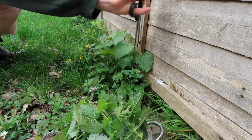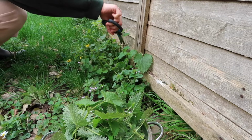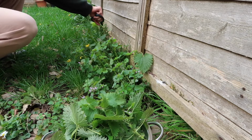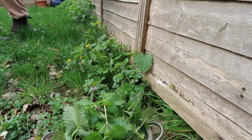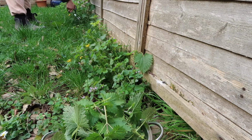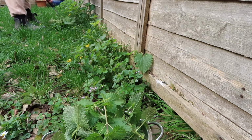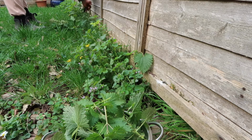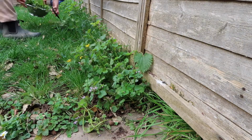Once you know that the nettles you're going to harvest are safe to consume and they have not been on a dog path or right next to a road or something along those lines, you can use some gloves and some secateurs or some scissors to cut them the way I did. I did forage quite a bit of it, but not too much. Definitely I left quite a bit for the bees and the butterflies because they do enjoy the nettles. That's another really good reason to leave the dead nettle, because those beautiful purple flowers on the dead nettle are really fantastic for the bees.